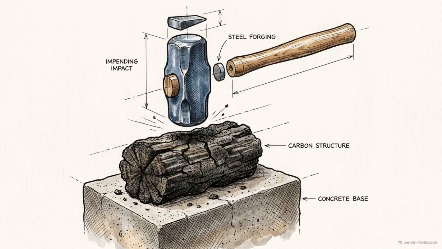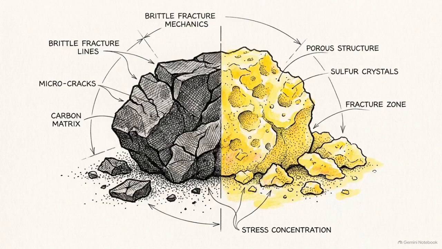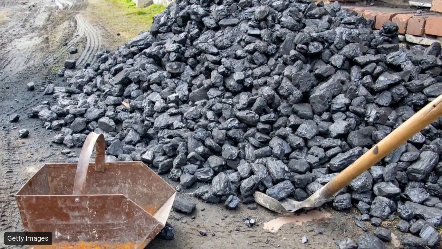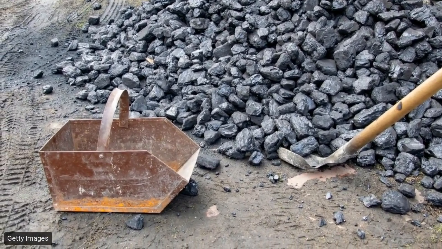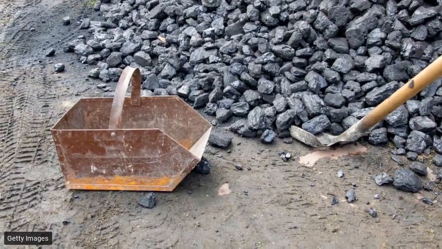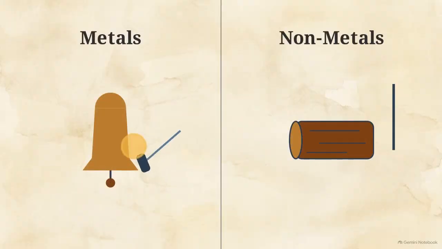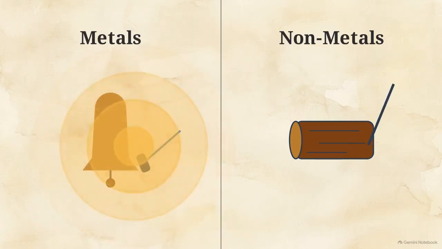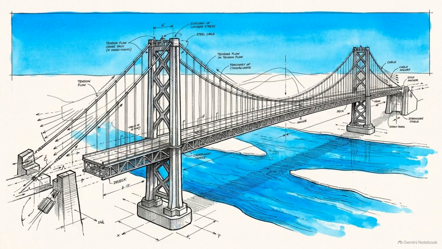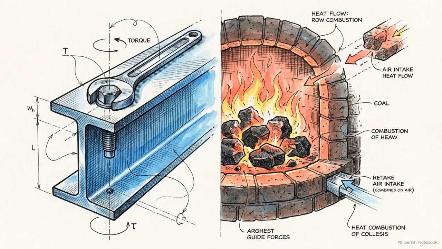Nonmetal materials like coal or sulfur are brittle. Hit this pile of carbon with an anvil hammer, and it will instantly shatter into 1,000 pieces. You can even hear the difference. Metals are sonorous, meaning they produce a ringing note when struck. A nonmetal emits a dull, heavy thud. This difference in physical resilience dictates our infrastructure. We use metals to forge our tools and build our structures, and we use nonmetals as fuel.